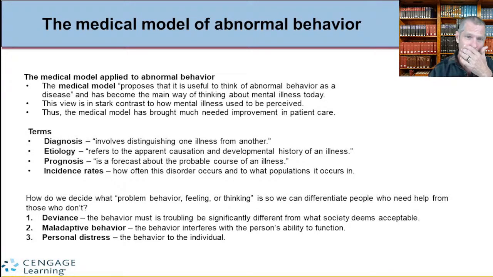Now, one of the things we also look at is the etiology, the causes and development of these disorders. At what age do they develop? And how often do people have them? What's the natural incidence rate? When does it develop?